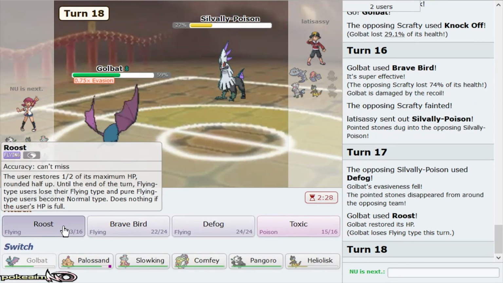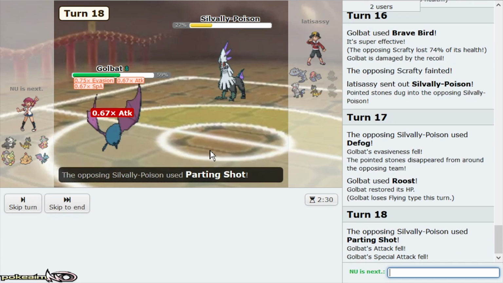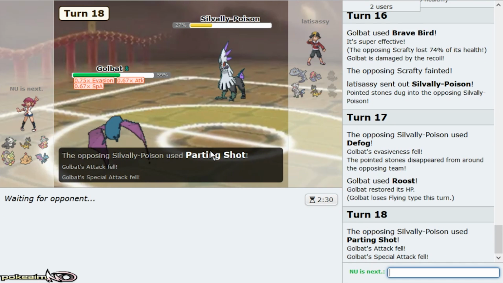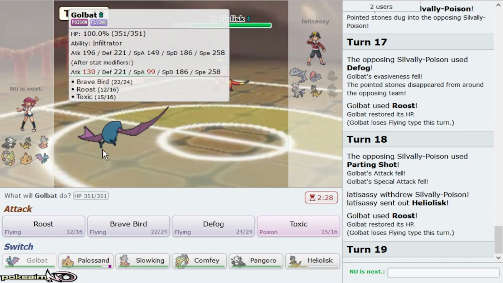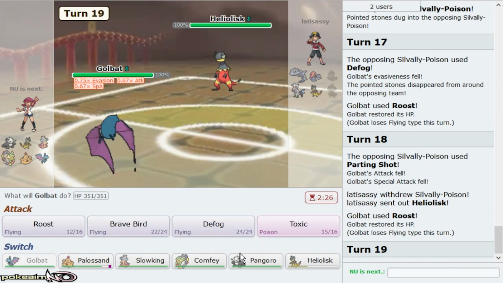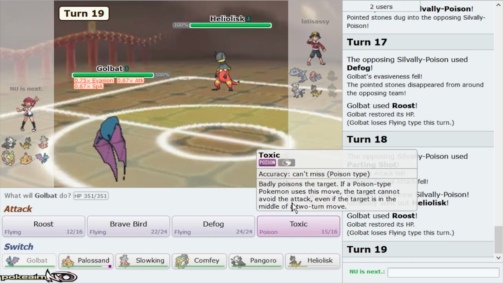He just defogs. Awesome. So him defogging means I get my Golbat all the way back as an option for a Selgor. So now I actually still check a Selgor defensively, which is really cool. I have Palossand as a switch in too. Now this is the most expendable member of my team, in my opinion. I love Hyper Voice. Hyper Voice just blows something back. I'm going to Toxic here.